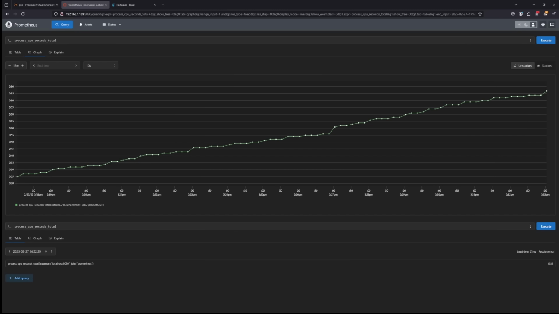So first, Prometheus is not intended by itself to run something called an agent. They're doing something called node exporter.